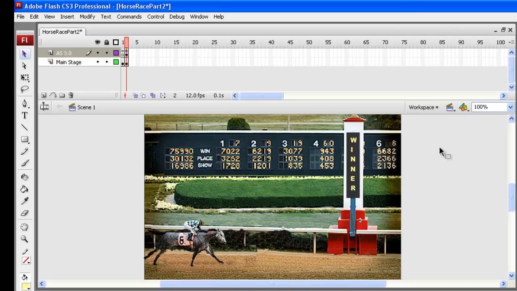Alright, now we want to make him invisible when the line game horse starts, and only make it appear when it reaches the finish line. Now I'm really running short of time here on this tutorial, but we'll see if we can just squeeze that in. Okay guys, quick as, because we're running out of time. That winner message is there at the moment.